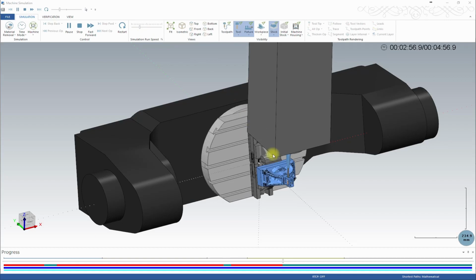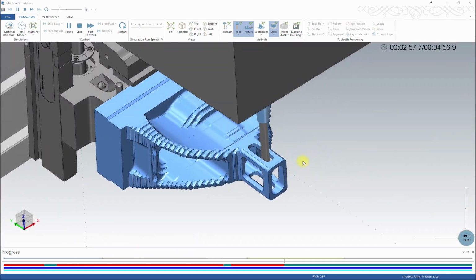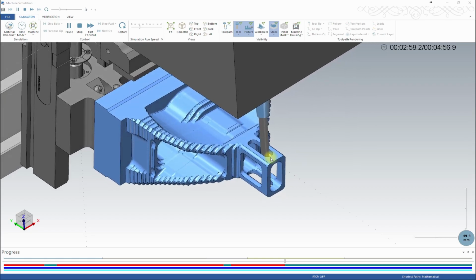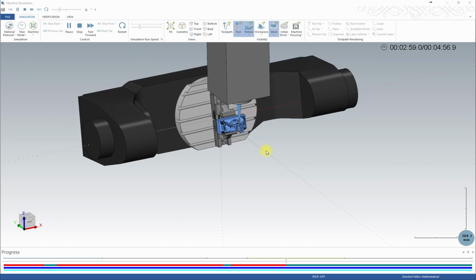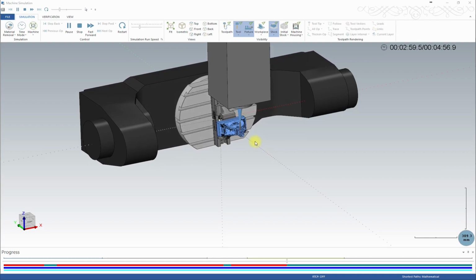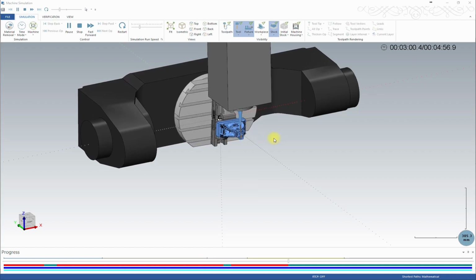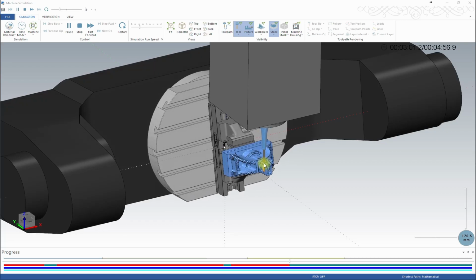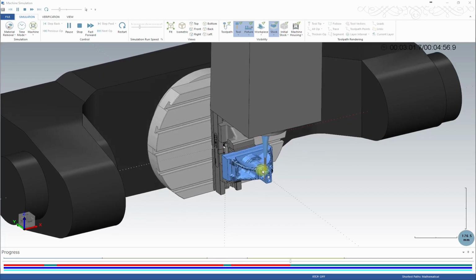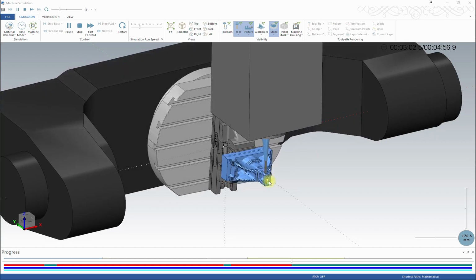And this is what we just programmed as well. So by using collision control, we avoid hitting those sides here, plus we control the tool from point.